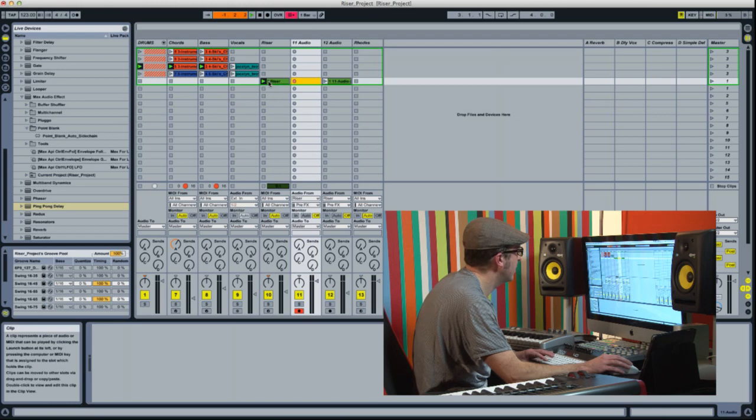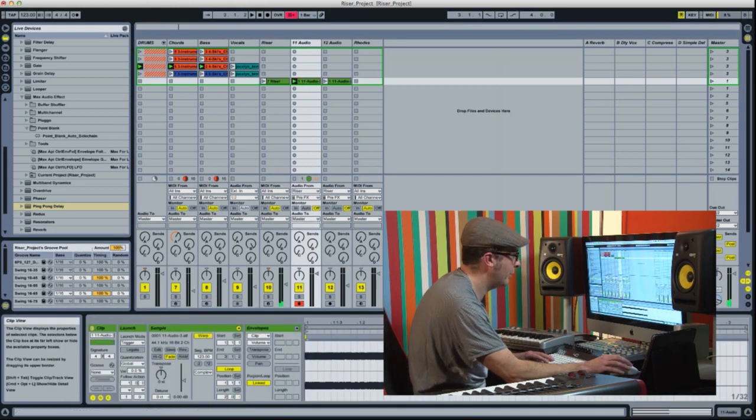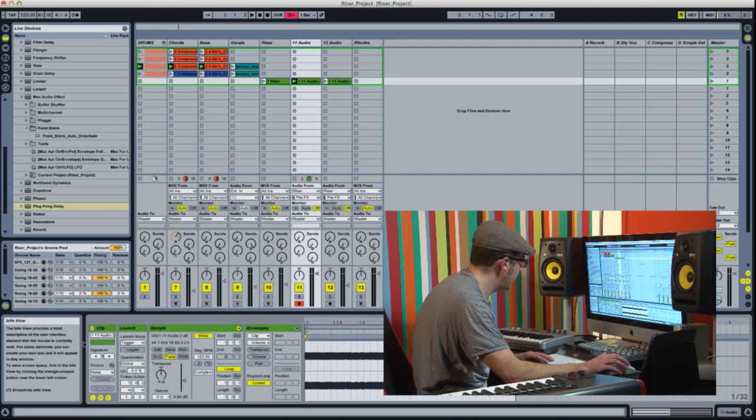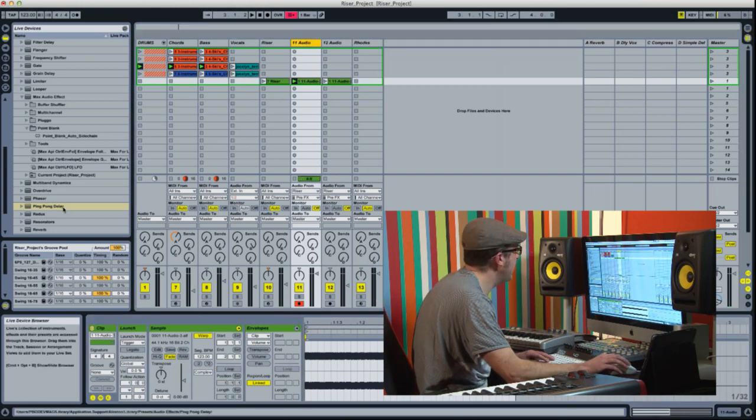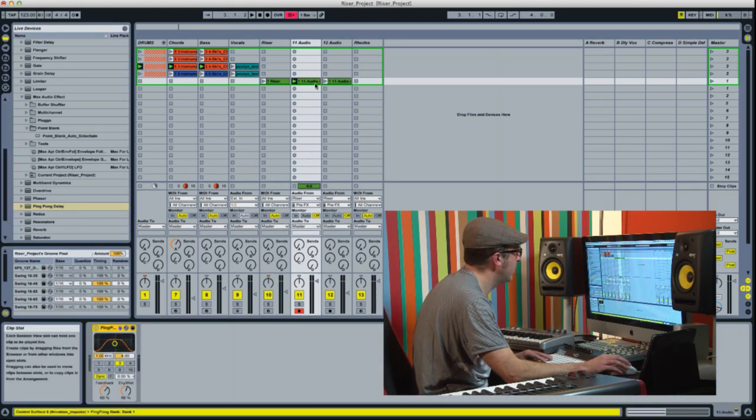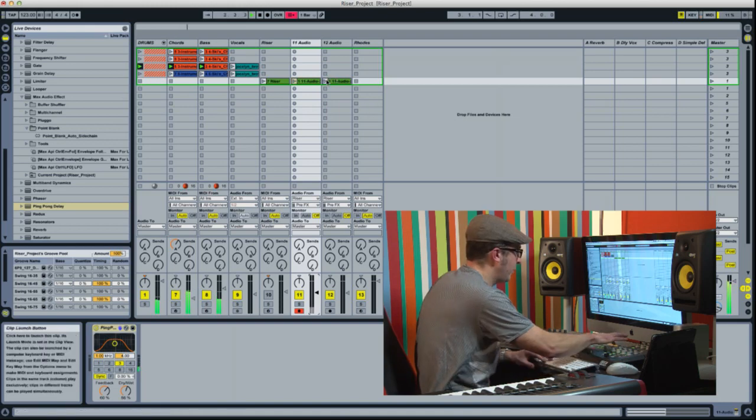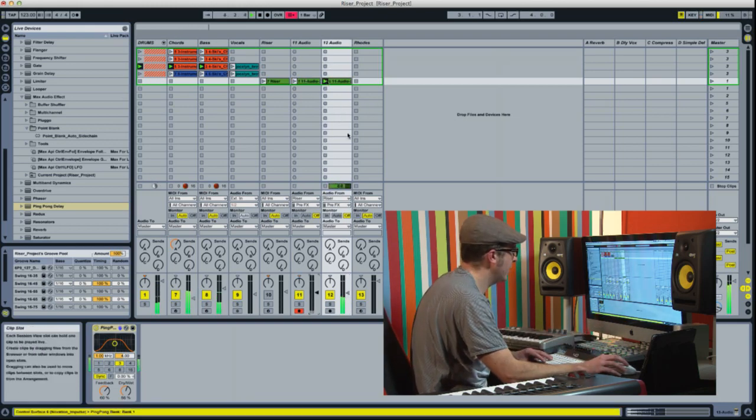Let's record this in. So we should have that in now. There we go. Cool, same thing, take the looping off. Let's give it a bit of ping pong delay. There we go. Just take out the original. Getting quite loud. We've got that one now. And we've got this riser.